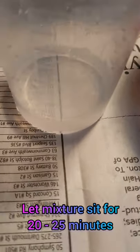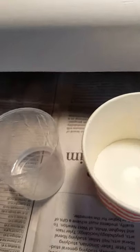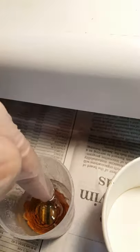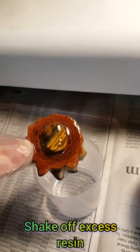I've let my resin and hardener mixture sit for about 20 to 21 minutes now, and there are a lot fewer bubbles — very hard to see them now. So I'm going to go ahead and take my tiger's eye third eye pine cone slice and dip it in the resin with the glove on, of course. I'm going to submerge it, take it out and flip it over, and once I've submerged both sides I'm going to hold it over the cup and give it a little shake to let all the excess drip off.